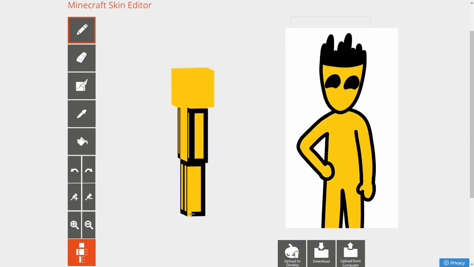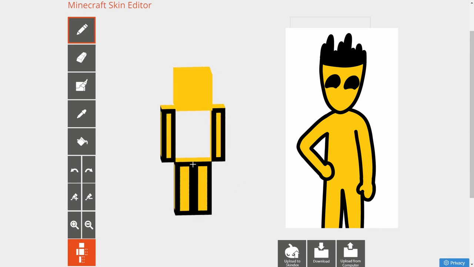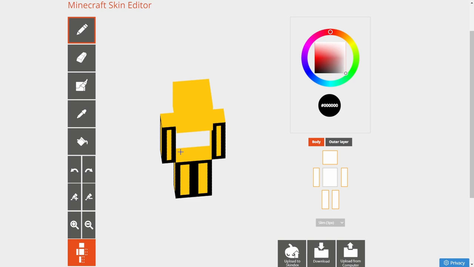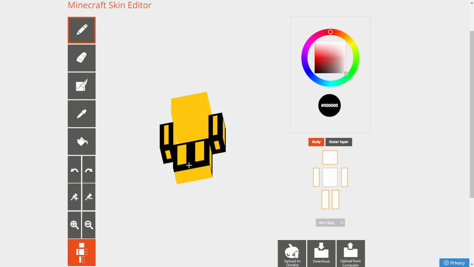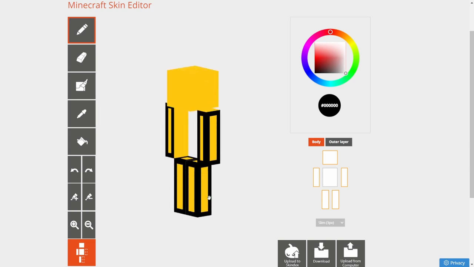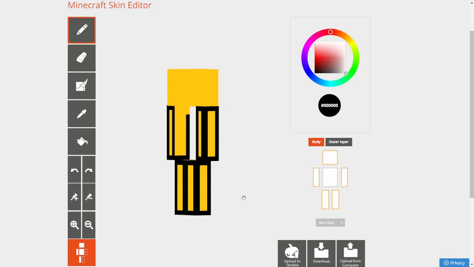I have done some drawings of it, both digital and on paper, so I have a pretty good idea of how my character will look. That's a good thing to do when you're going to be making your Minecraft character. Draw it on paper and design it. Go through it, because it's hopefully something that will stick for a long time.